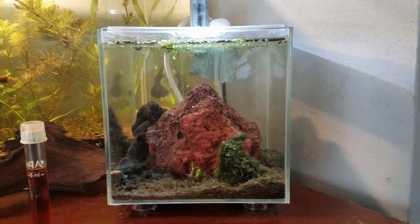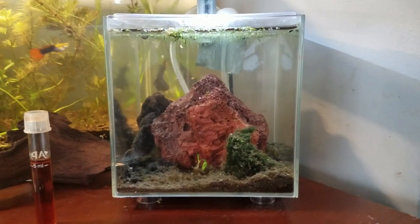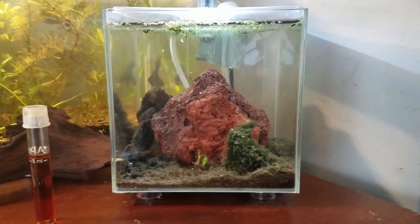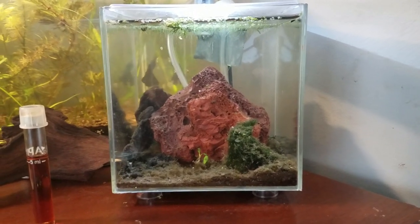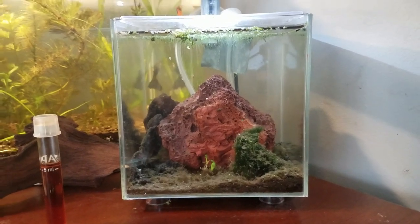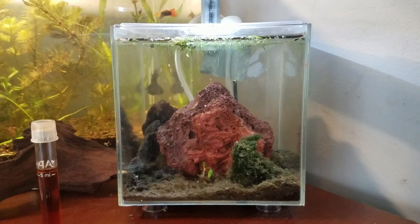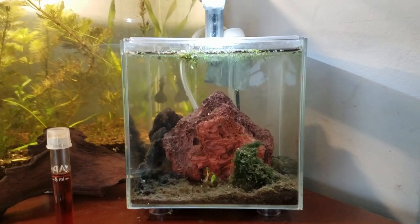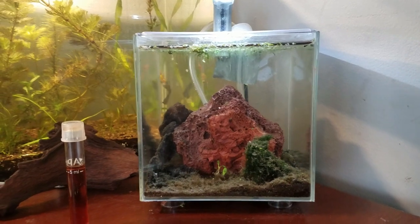I just kind of put the rocks and the wood and the moss balls in there today, so we'll see how it goes. I have no doubt it's going to work just fine the way it is, because it's open with the water changes. It's going to be a nice, easy system to maintain.